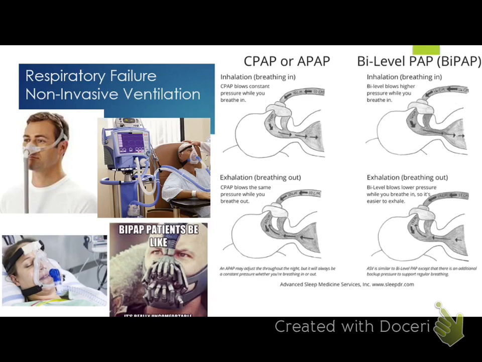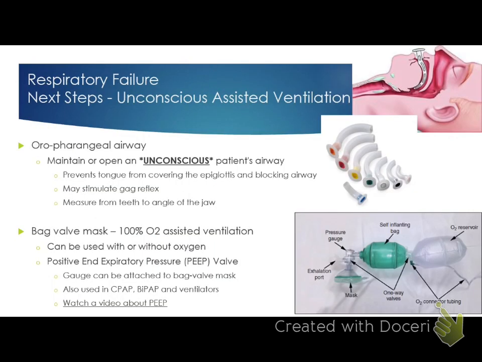So, yeah, we would want to not give this to unconscious or unresponsive patients that can't remove the mask. If you are unconscious or you need to open their airway, you can use an oral airway. You can look for these in the code cart when we find them. We have the nasal trumpets and the oral airways in the cart. You remember how to measure those? Have you been taught how to measure them? Mouth to ear. And then we just kind of match the same amount.